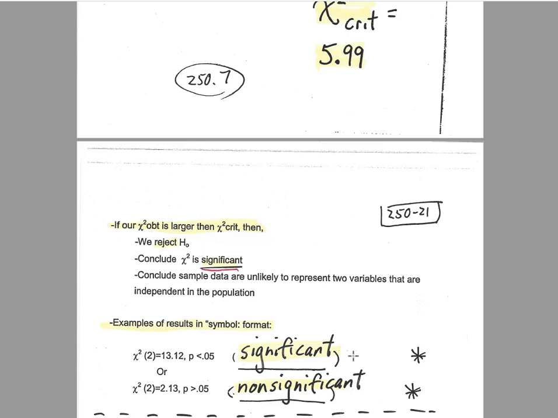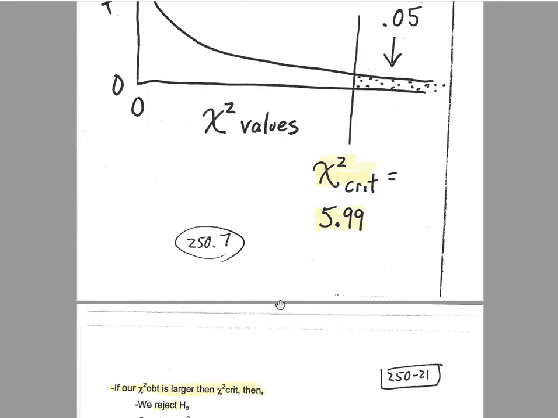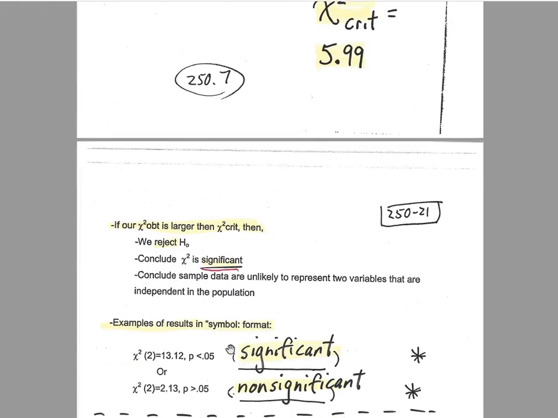What if in a parallel universe, there's another version of you doing the same study but was less fortunate. In a parallel universe, you did this investigation and you got a wimpy little obtained chi-square statistic of 2.13. That's bad news. Obtained chi-square is 2.13. That's smaller than my critical value of 5.99, and that means I've got non-significant results.